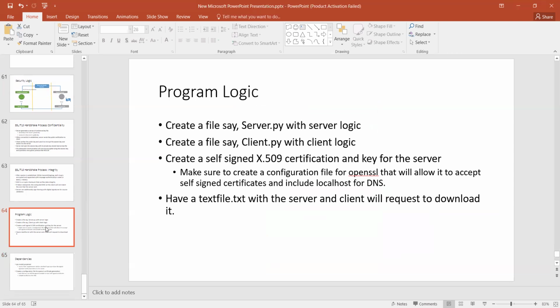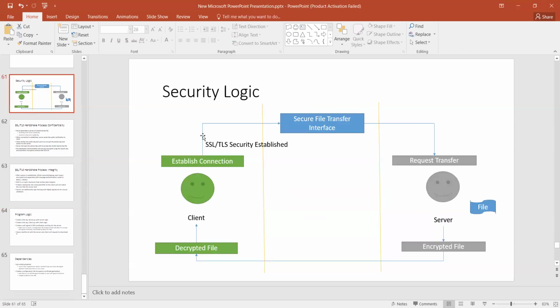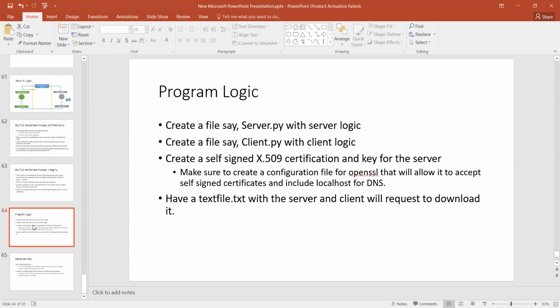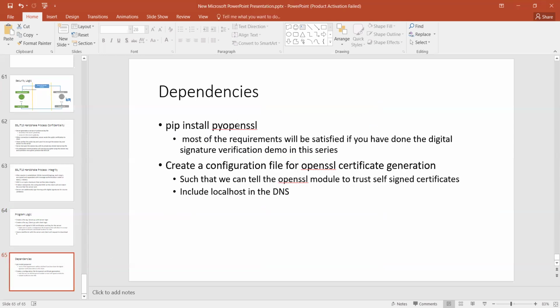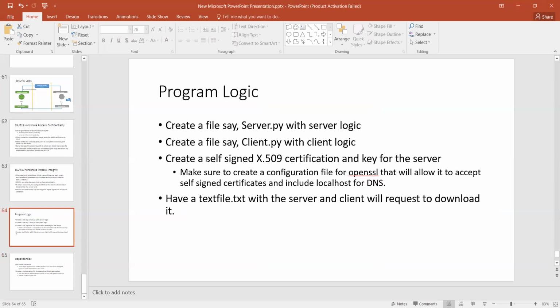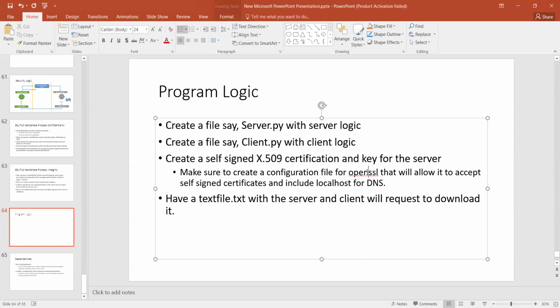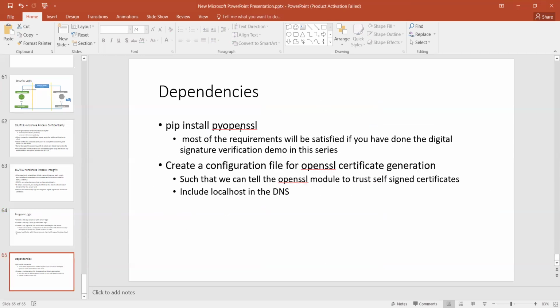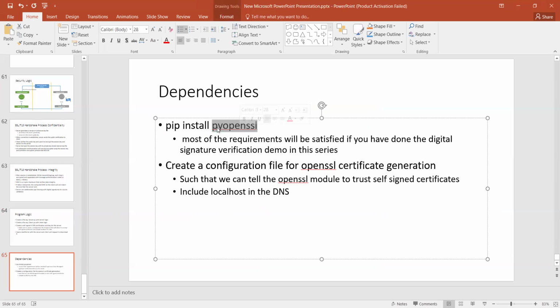Okay. In terms of dependencies, we need the OpenSSL module for our program. The reason we need it is, of course, to implement the SSL/TLS protocol that we need to be using, right? We don't want to code this protocol from scratch. We want to use an external module that will provide us with the logic on how to use the handshake protocol that we discussed. The other thing is we also need to generate our certificate, our private key, and then the public key certificate, which is the X509 certificate. And for that, we can use the OpenSSL module for Python, which we call the PyOpenSSL module.